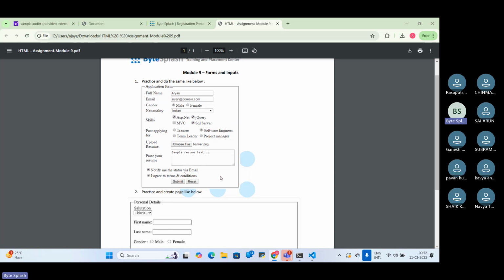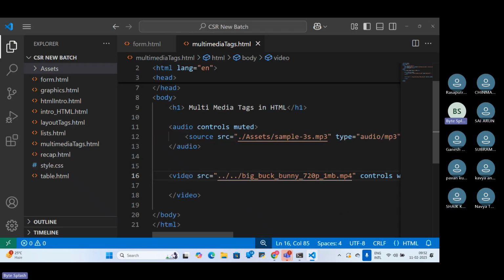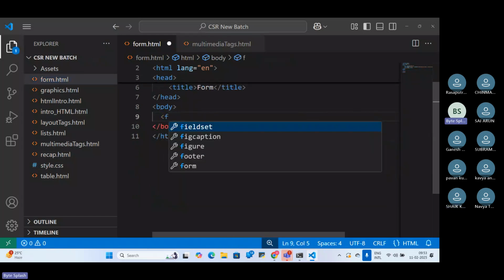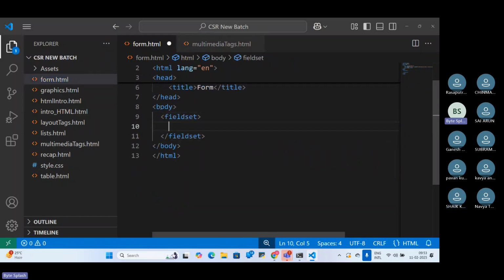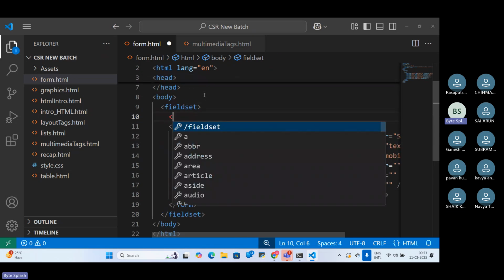Have we discussed the legend and fieldset of form? Field set and legend tags. Sir, have we discussed them or not? No, no. Okay, so they have not mentioned it here. So just copy this entire form and mention fieldset inside this form. You can also mention a label here.